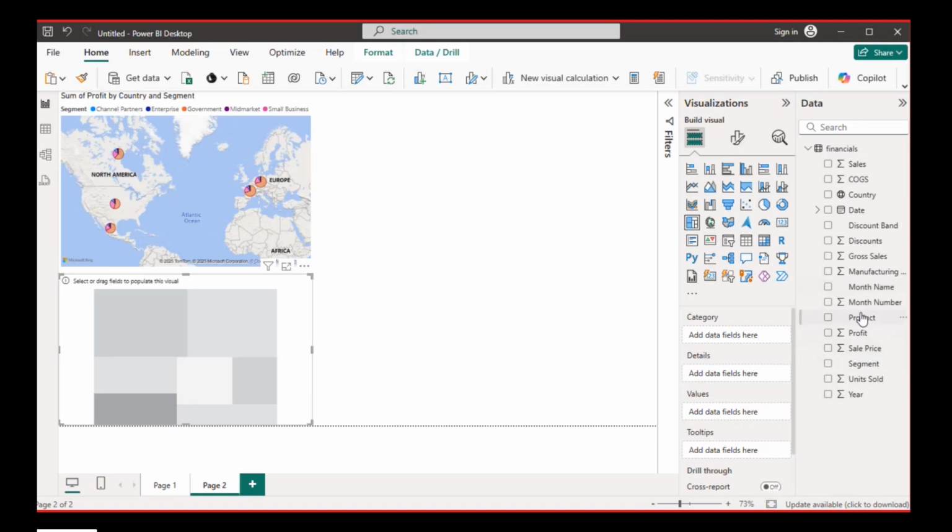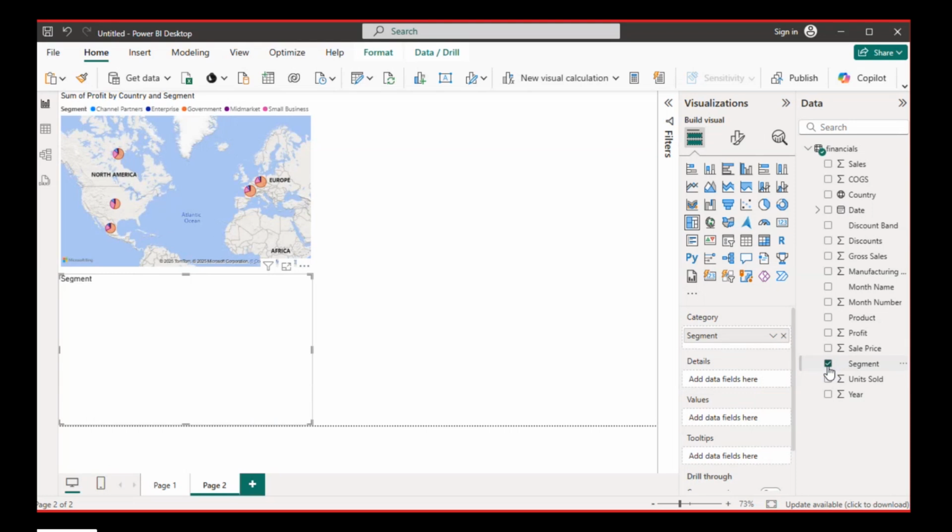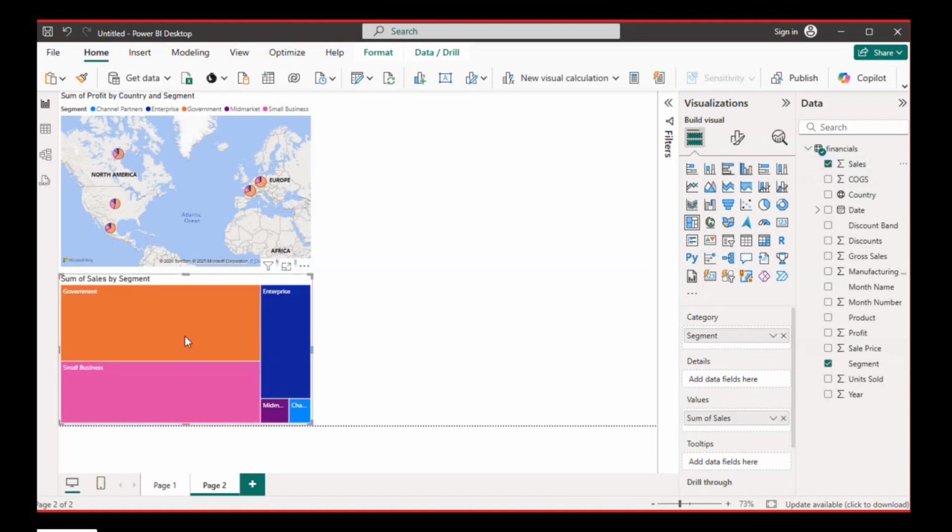So if I select segment, and then I select sales, it's now telling me that government gave us the highest total sales, followed by small businesses, followed by enterprises. Then we have mid-market and channel partners. It uses rectangles to hierarchically show you which one is bigger than the other, or which one has a larger portion than the other. That's what the tree map does.